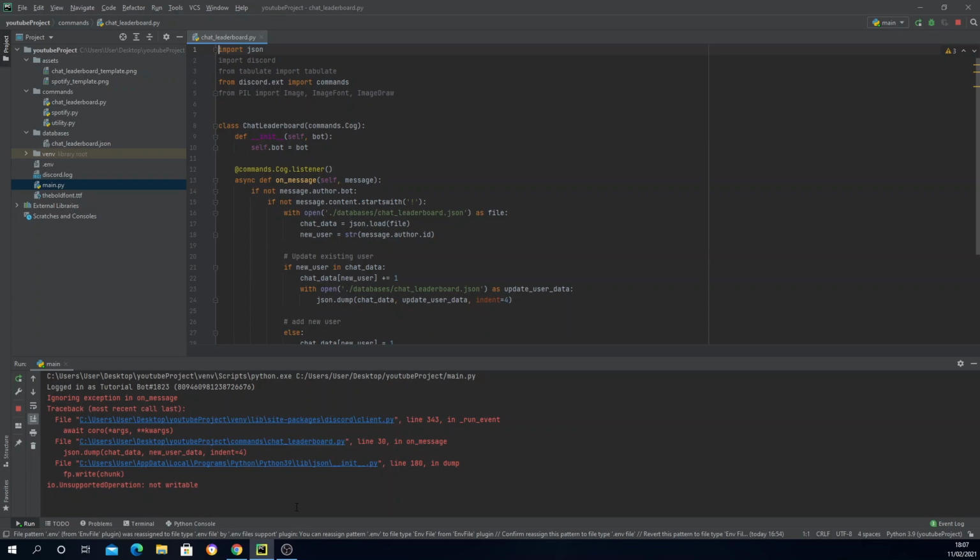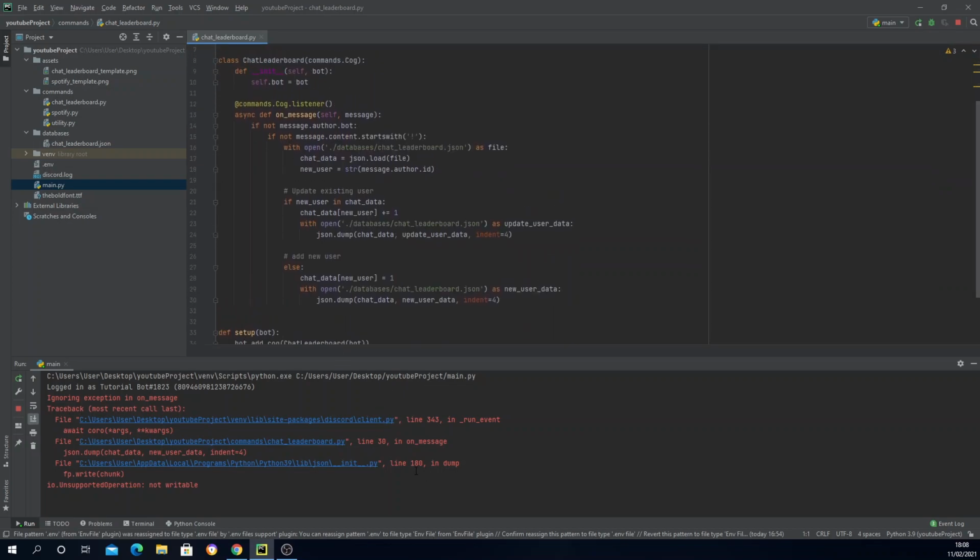Right, so there are some issues right here. So json.dump. Right, let's take a look. What is the problem on line 30? And json.dump chat data user indent. Yes, that should be fine. Unless this is a Windows case.